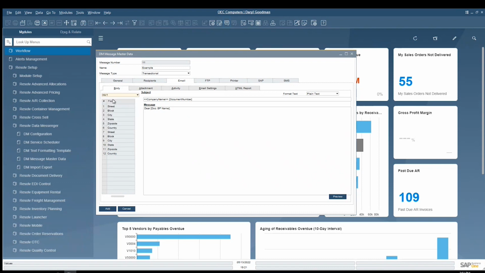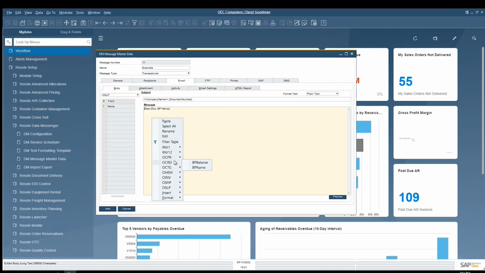If I want to see the item, I can come in and pull information about the item level information, salespeople, so on and so forth. So you can come in here and filter on these different values. You can also right click, and then in your right click, it's going to show you all your different tables, and you can choose that accordingly as well.